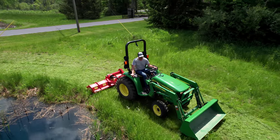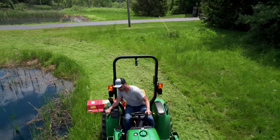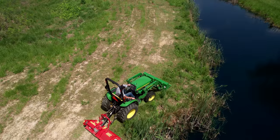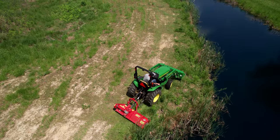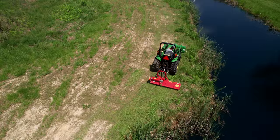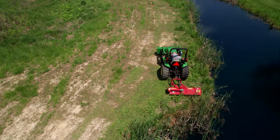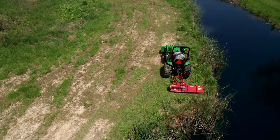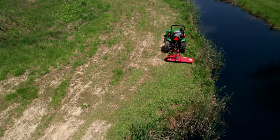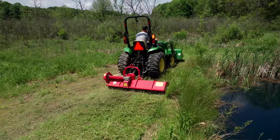I think I'll probably get a little bit more confident as time goes on, and figure out my ideal setup there. It does help to have the flail mower rolling right on the ground. That rear roller is making contact with the ground, so it's not like a three-point attachment on a brush hog that's raised up in the air, potentially raising your center of gravity and having a bit of swing and motion to it as well. So that helps with stability. I'm also keeping that loader bucket very low to the ground. We got through it, didn't get completely right up next to the pond edge, but pretty darn close.